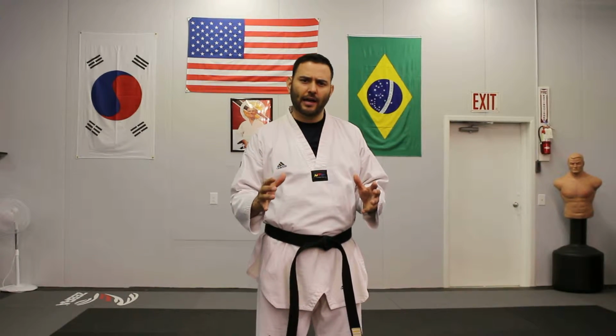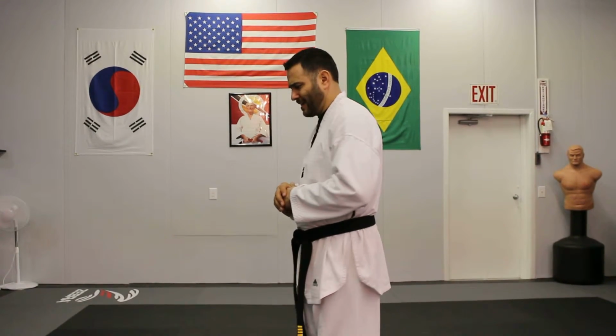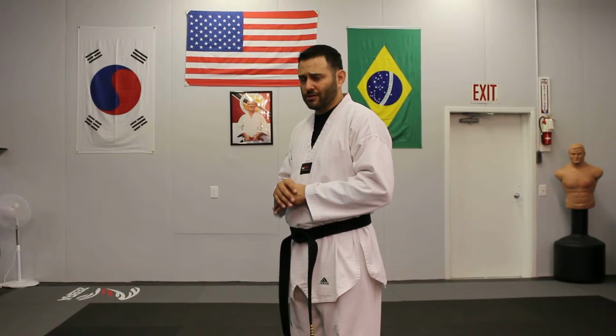This is the first time that you get to engage into a form that changes up the normal pattern. Kibon 1, Kibon 2 have the same eye pattern, so will Kibon 3, but the positioning of your body starts turning sideways in a few of these moves, okay? So the very first move that I want to concentrate on, I'm going to turn it kind of at this angle here, is the middle block with the tiger stance.